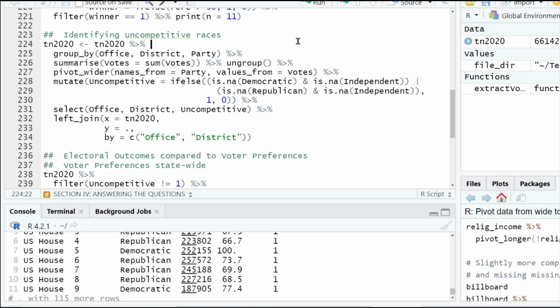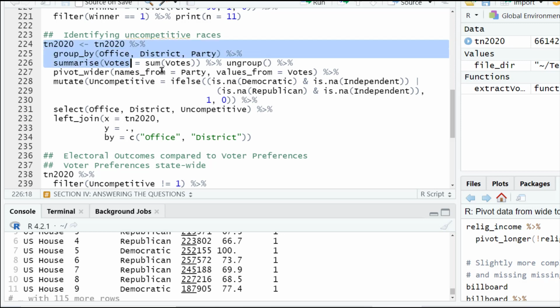Well, let's take the votes statewide by party for a given race, irrespective of district. Now, one hiccup in this process is what we saw a moment ago. District 5 for the U.S. House, the reason one person won 100% of the vote is because only one person was on the ballot. So we need to deal with uncompetitive races, because uncompetitive races by default don't really show us the will of the voters. There isn't actually a choice. So before we can do this, we need to flag races where only one candidate appeared on the ballot.